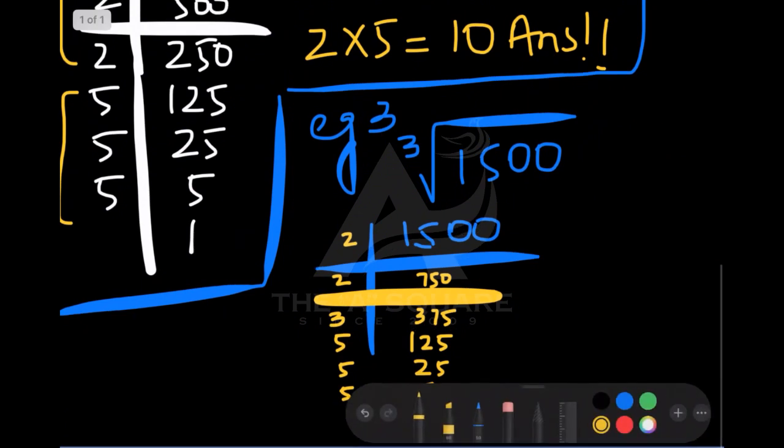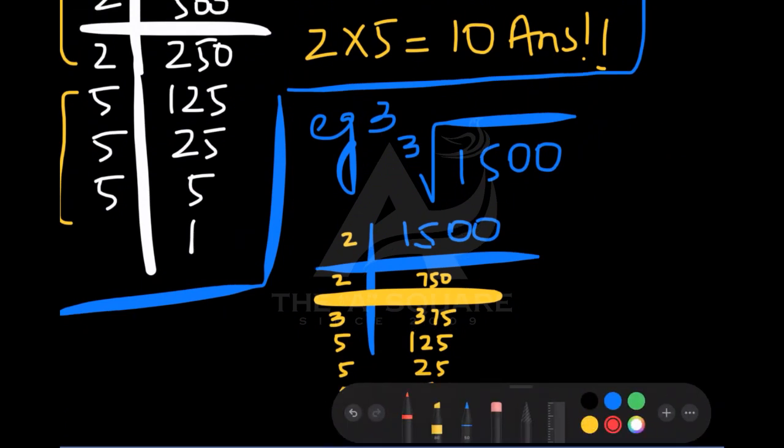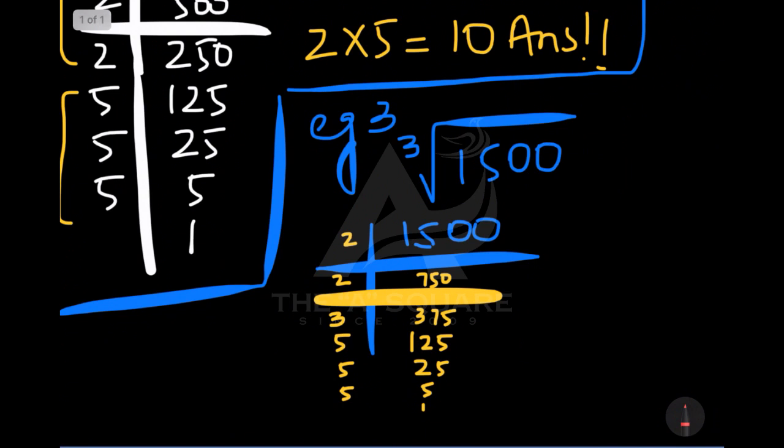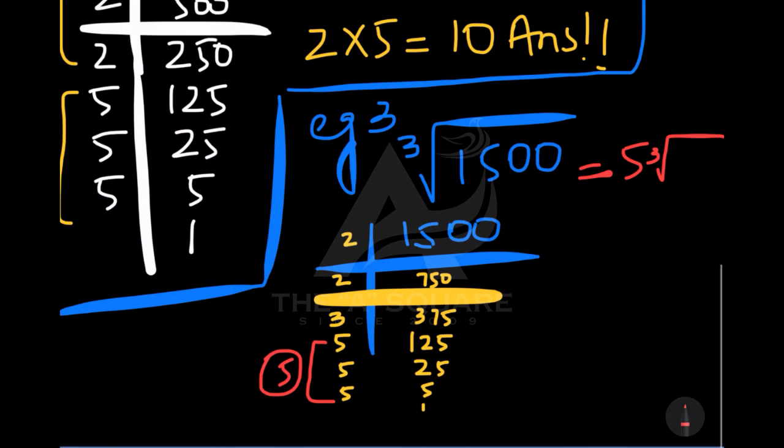Now here you can easily see that I do not have a group of three 2s, or a group of three 3s, but we have a group of 5 only. If we are getting a group of 5 only, this means I have to write 5 right outside the cube root, and those which do not form any groups, I have to multiply them and mention them right underneath the cube root sign, which is 3 by 2, 6, 6 by 2 is 12, and your final answer will be.